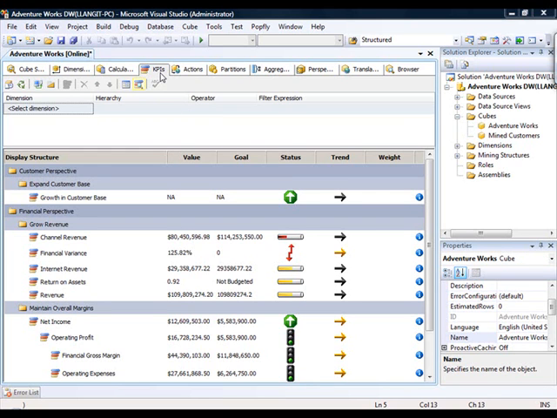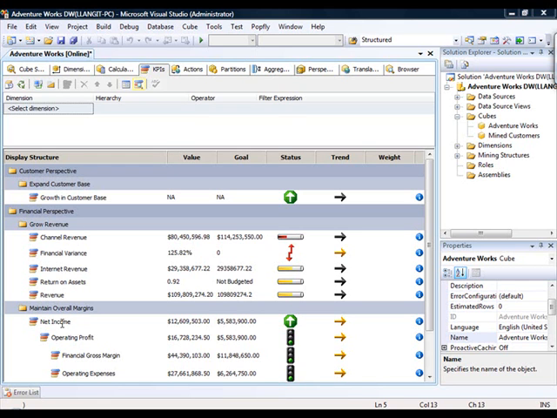The KPIs tab has two views associated with it. It has a code view and a Kpi Display view. So we've started out in the Kpi Display view, assuming that some of you might be completely new to KPIs. And this is just a suggested display for KPIs that you might utilize in some of your client applications. So you can see that KPIs are associated with a core structure or folder, and KPIs can actually be nested.